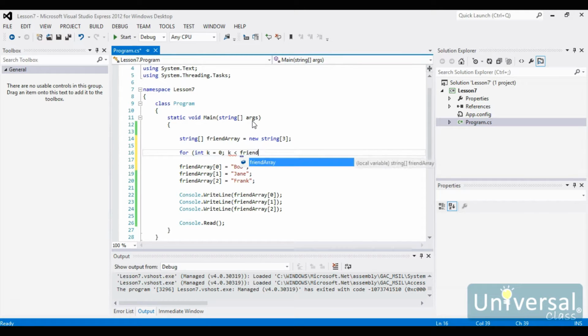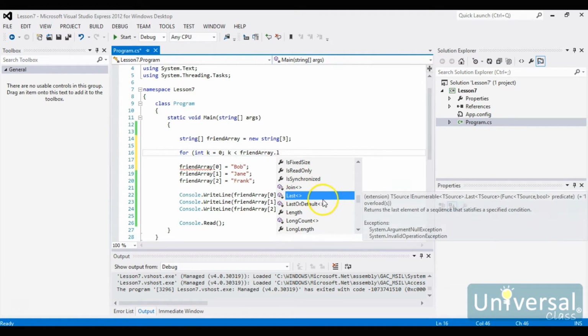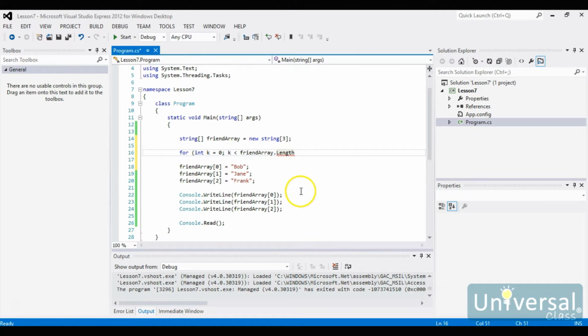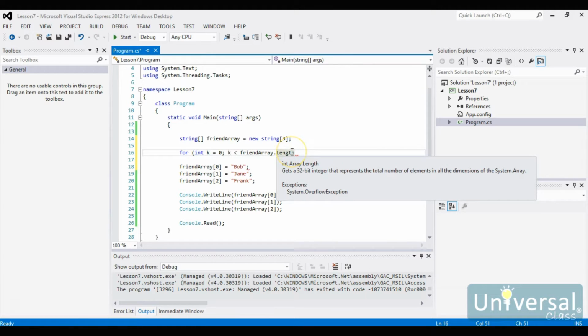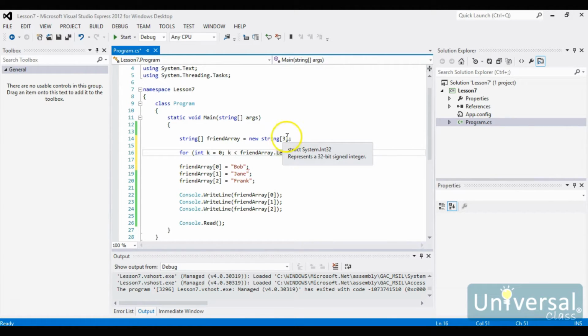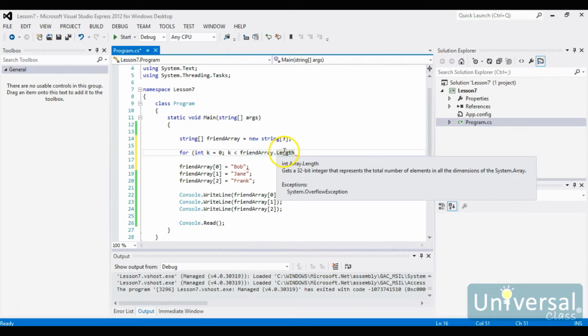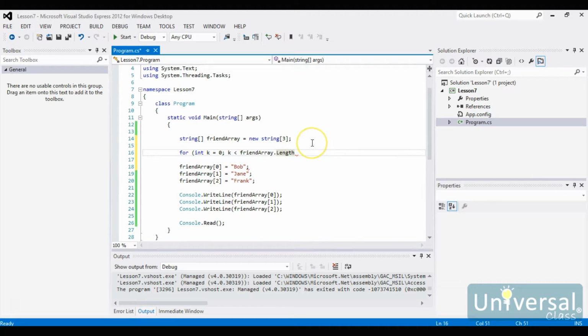The friend array has a dot property called Length. The length is however many items are in it; automatically it will know. So while k is less than the number of things in the array, increment k by 1.